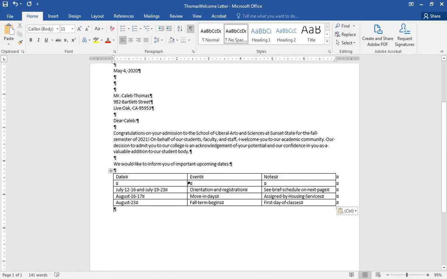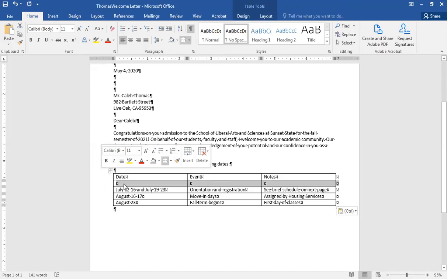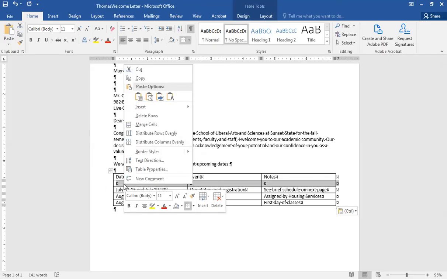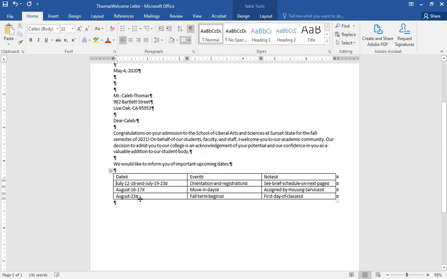See, I've got that blank row there now where I hit enter, which was kind of dumb. I'm going to left click over here, off to the left to select that row. Right click somewhere, and I'm just going to delete that row. That was kind of a fast maneuver, wasn't it? Okay, so I merged the table, and there's my new table.